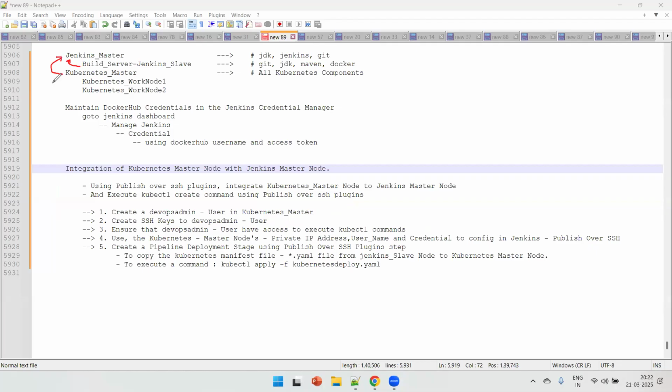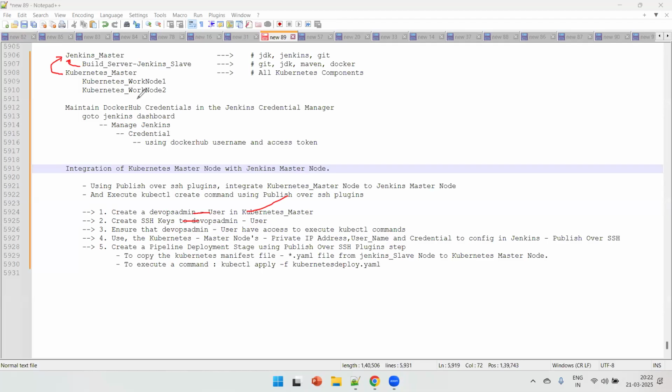We need the host name, username, and the credentials. Right? So that is the reason we create a DevOps user and the credentials for the user in Kubernetes master node. Correct. And using your pipeline, I'll show you how we can interact with these servers.